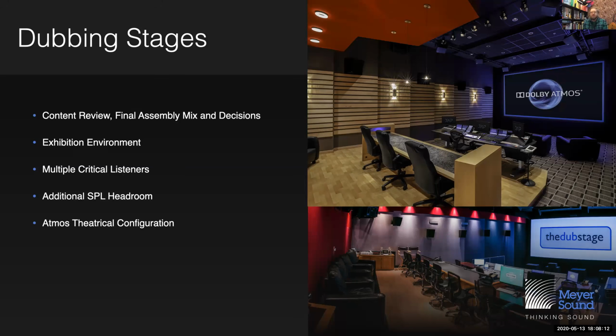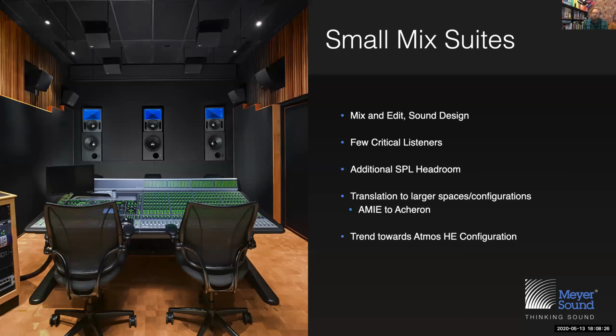So I'm not going to spend a ton of time on this because it kind of ties into the exhibition cinema that we'll talk about third. But the small mix suites are a little different. Here we have Bear's Lab at our factory. Once again, blue horns, and this room is interesting because it actually has a constellation system as well, and Atmos in this room. So these types of rooms are usually a single user, maybe two, but one seating position usually that we're aiming everything at. They need the additional SPL headroom that I mentioned.